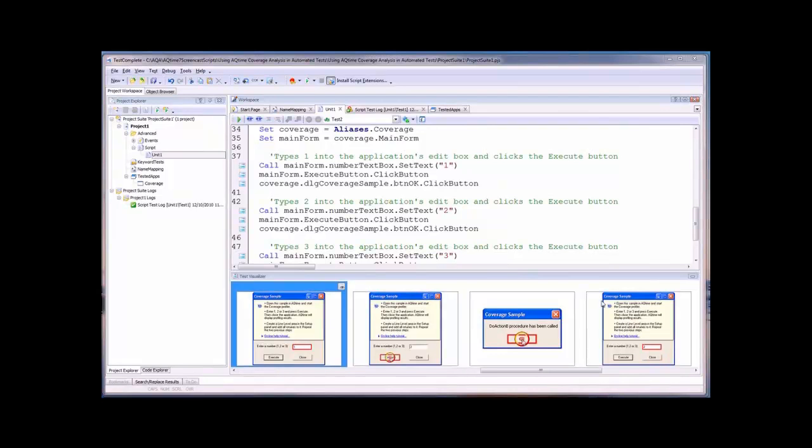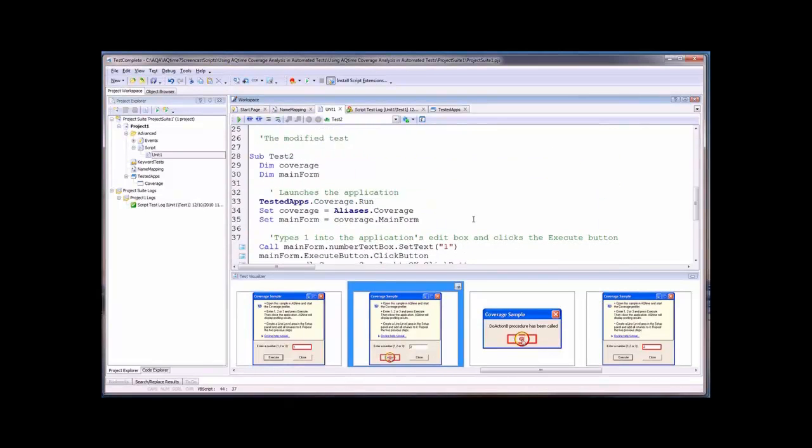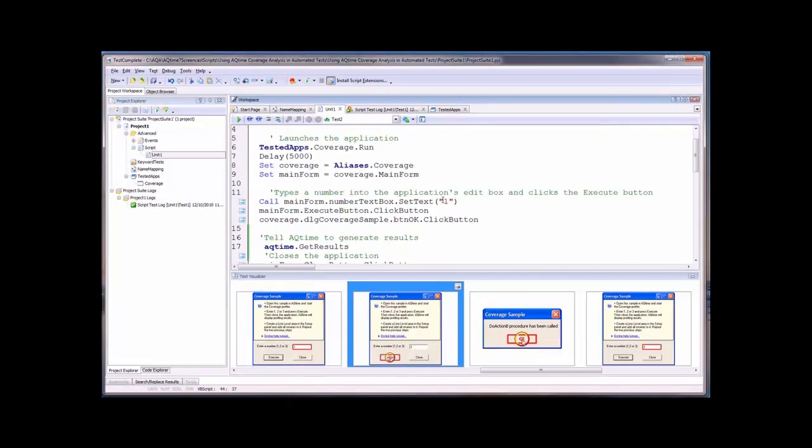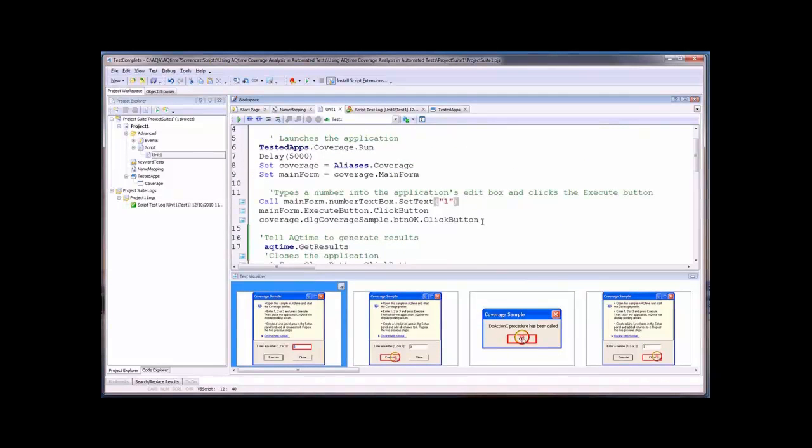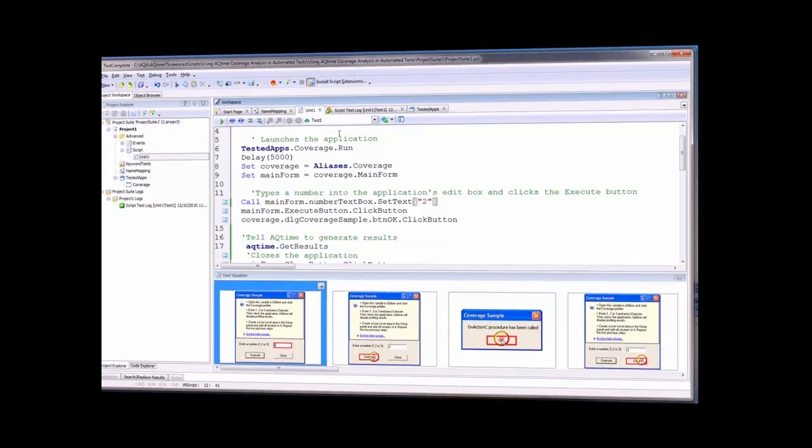Now another way we could have done this would have been to come back up into our original test case and then just modify the setText command here with different values. So for example, we could change this from setText 1 to setText 2, which would execute the second piece of that switch statement that we just looked at. So I'm going to save this and we'll run this again.